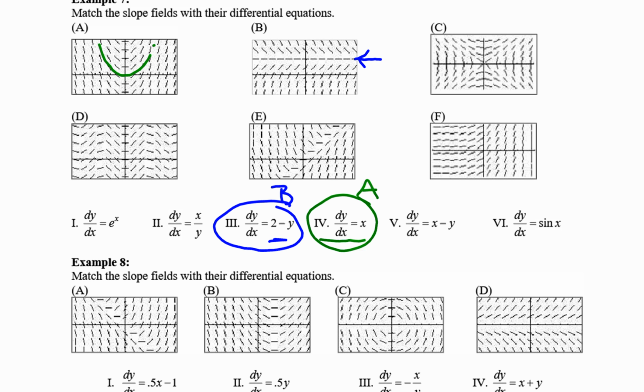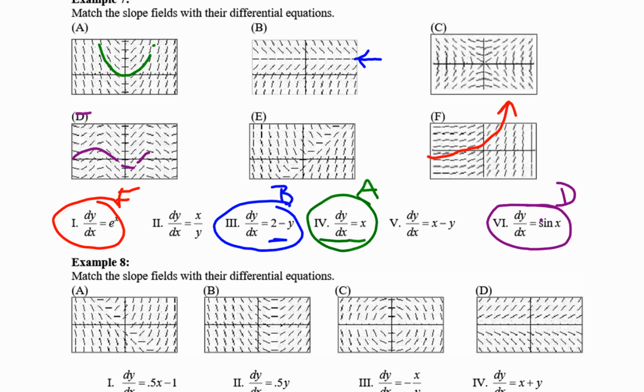So the antiderivative of e to the x is e to the x. Well, that didn't trace very well, but it gets really steep, so I'm guessing that one's this. That's F. Let's see if we can figure all of these out. Sine of x, I'm looking for something that's oscillating. I'm guessing that's D. See, look how it goes. That looks something like this. So I know it should be some kind of sinusoidal one.